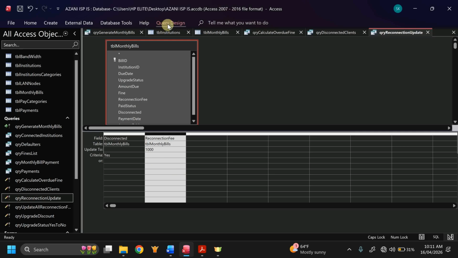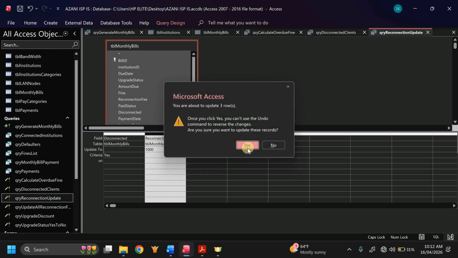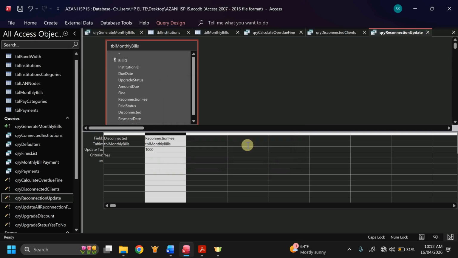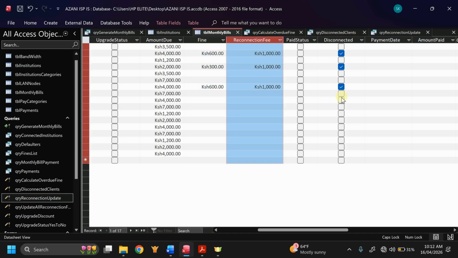We run this, and we are about to affect 3 rows. Remember, our 3 clients who are already disconnected, they are the ones who we are affecting. So I look at table monthly bills to check what is the effect of that, and you can see every fellow who was disconnected, now they are needed to pay 1,000, 1,000, 1,000, 1,000. Everybody who was disconnected.